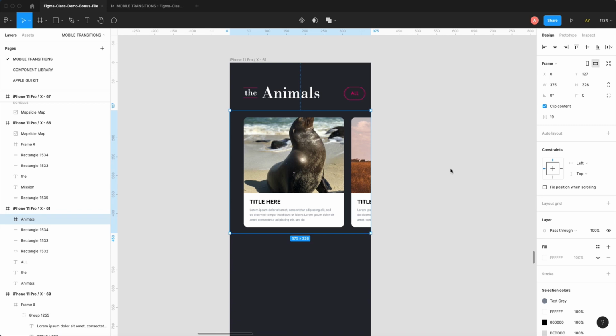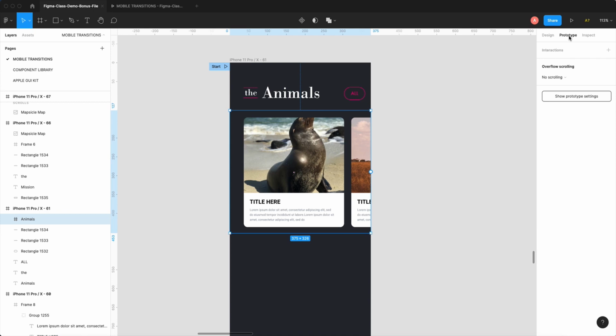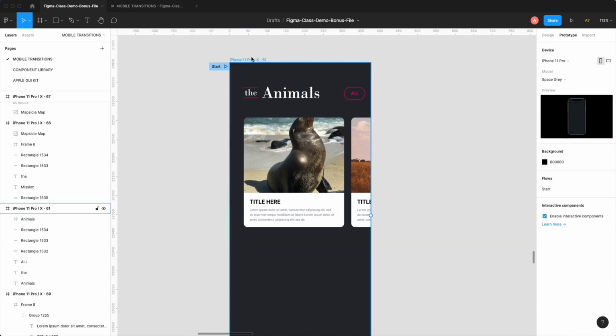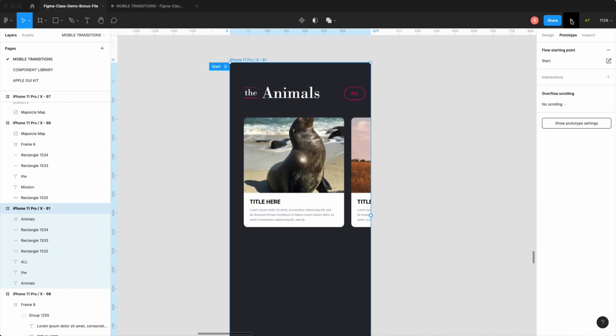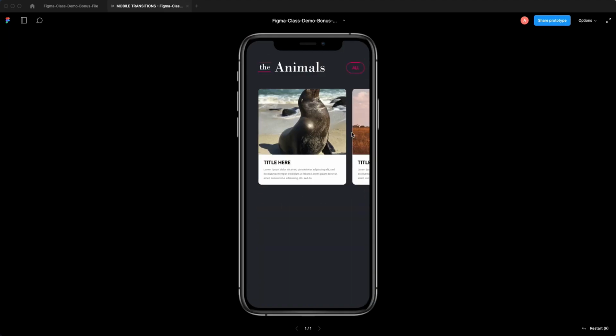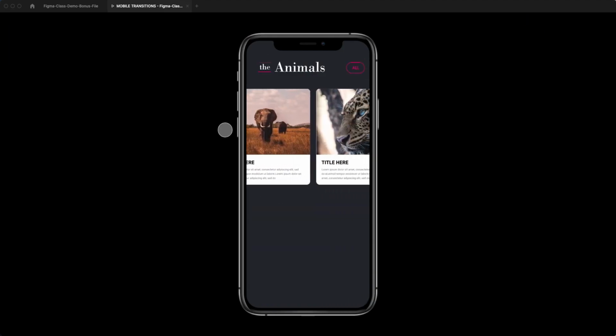So we're pretty much done. We're ready to make this prototype and make this frame a horizontal swipe. So it's very simple. All we need to do is go to prototype here and see where it says overflow scrolling. Just do horizontal scrolling. And now let's go look. Yours should have the horizontal scrolling. So if you tap and click, you'll see the cards moving in this direction.